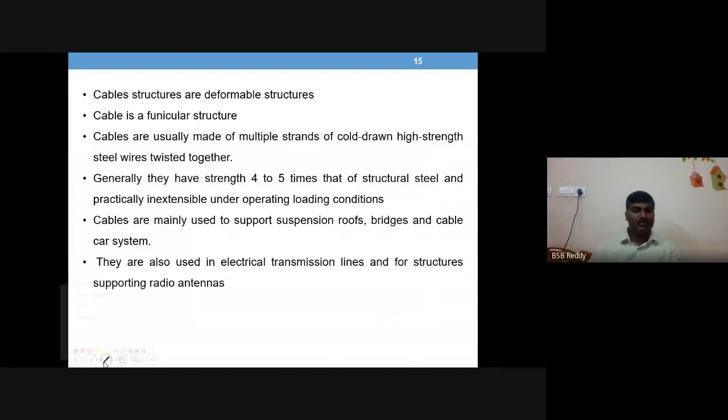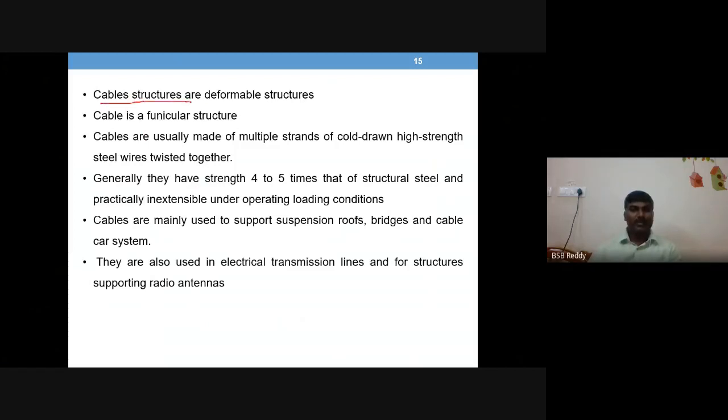Right. So here, if you see, all these points along with some more information we have already covered. That's what I said. We are going to summarize out of the last two lectures. We will just pick up whatever is required to now say this is the character of a cable. That is what we are trying to do now. Okay, I think you got my point.